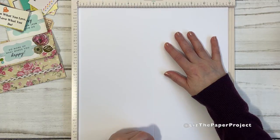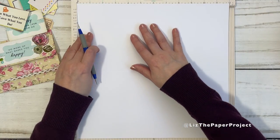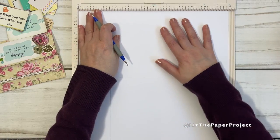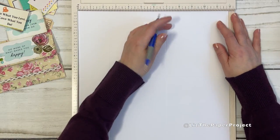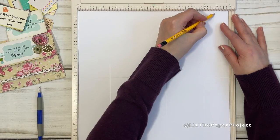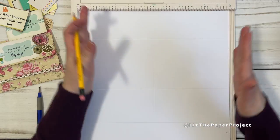So we start at the six inch mark. If you don't have a scoreboard you could just fold it in half and follow along. Our first score line is at six. Turn it once to the left, and then your next score line is at two and a half, then at seven, and then at ten. The last little section at ten, put a little X on it because we're going to do a little cutting there. Then turn it back to where the six was and put a little X there as well, because we'll also be doing something there.